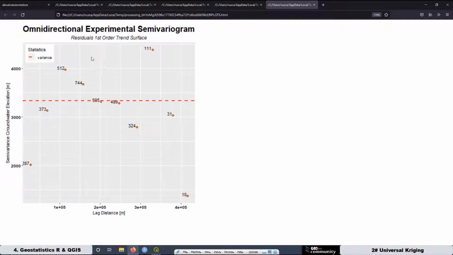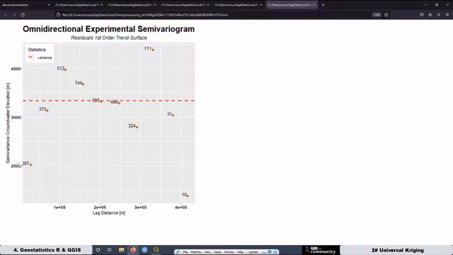Then after the range is going to be the uncorrelated area, and we don't want this data. The data that we want to fit the model on the experimental semivariogram is going to be the data that is correlated, and that correlated area is where we have the range, okay? And it's going to be more or less until here.